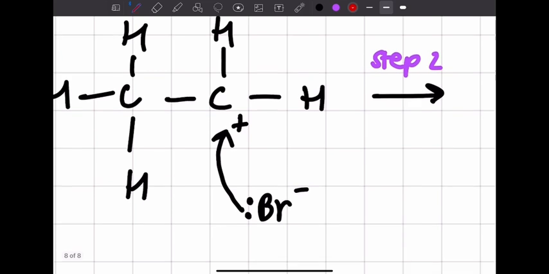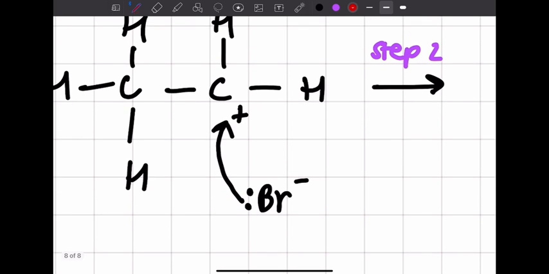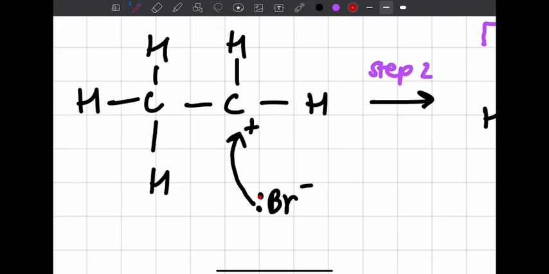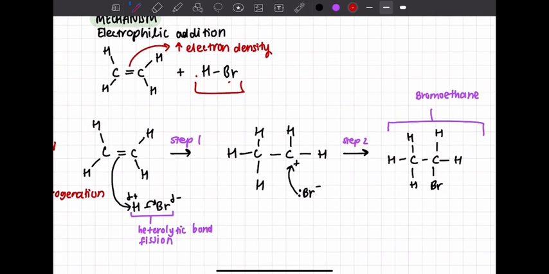And here we can see that the bromine is now an ion. And the bromine that is now an ion is negatively charged and has an attraction towards the carbocation, which has a positive charge. So the electrons from these lone pairs here will carry over onto the carbocation, and it will form a bond. It is very important that you draw this arrow very intentionally from the electrons to the position where the bond will be, so that it is clear that you know how the mechanism properly works.